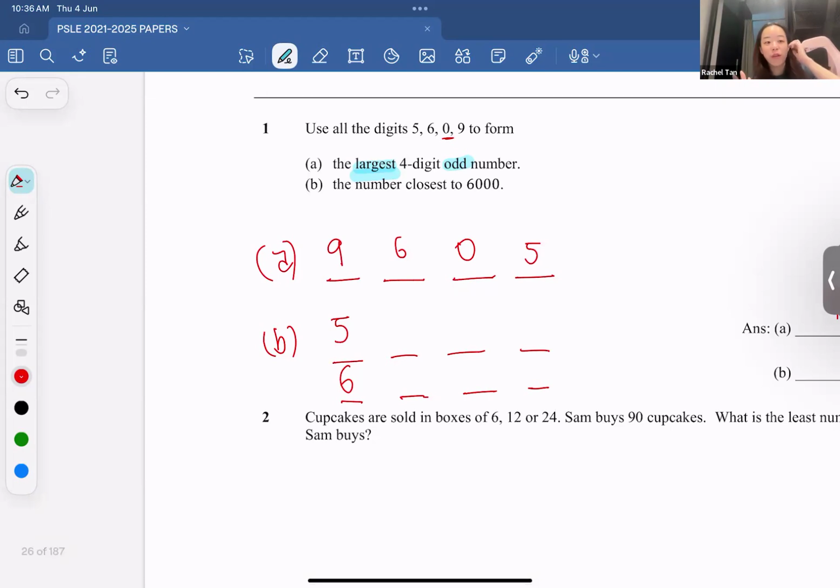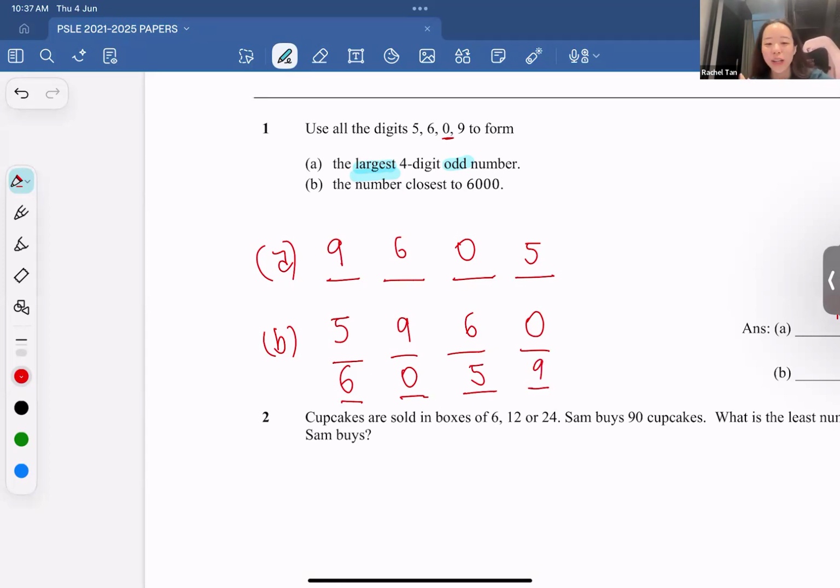So if I want to start from 5 and I want closest to 6, it means the biggest 5,000 something number. So I will arrange from big to small, which is 960. Biggest to smallest number. So the closest number to 6,000 is 5960. Or if I want 6,000 something, yes, correct, Clifton. No, Clifton, your 50 is wrong. It must be 60 because I want the smallest number that starts with 6. So it will be 6059.